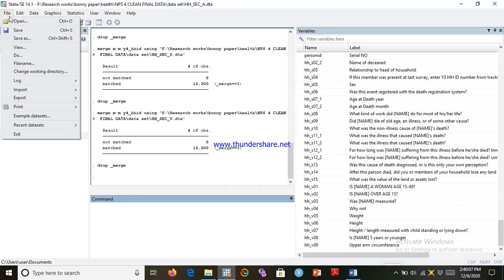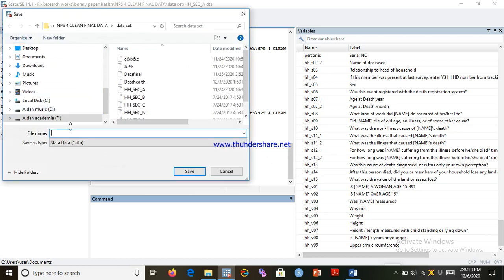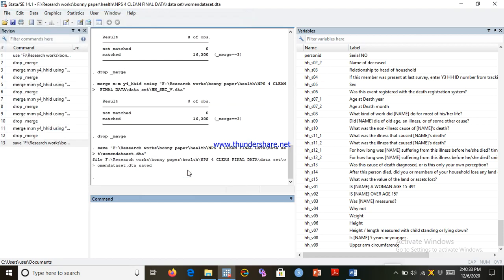You come to file, then save as. You can rename it to anything. For example, you can say human data set. The Stata data sets are normally in DTA format. Then you save it.